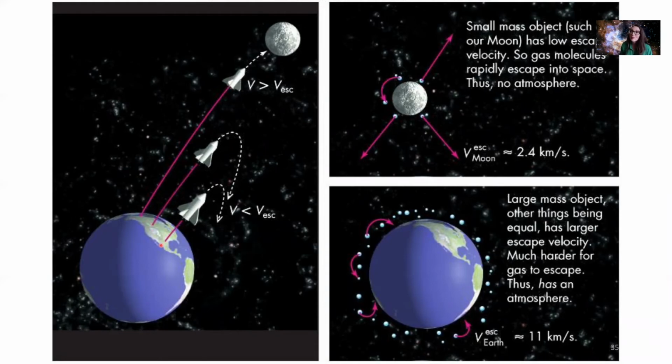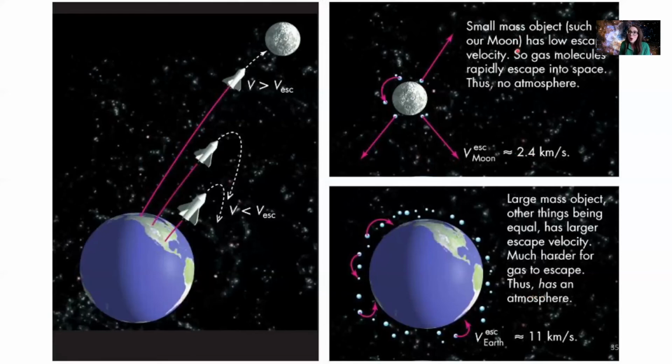If an object's velocity is lower than the escape velocity of a planet, it's not going to be able to leave the planet and it's going to fall back down to the surface. If the velocity of the object that you're launching exceeds the escape velocity of the planet, then you can launch it off and away to other parts of the solar system. The moon, since it has such a small mass, has a low escape velocity of about 2.4 kilometers per second, much smaller than the 11 kilometers per second that we have for the Earth.